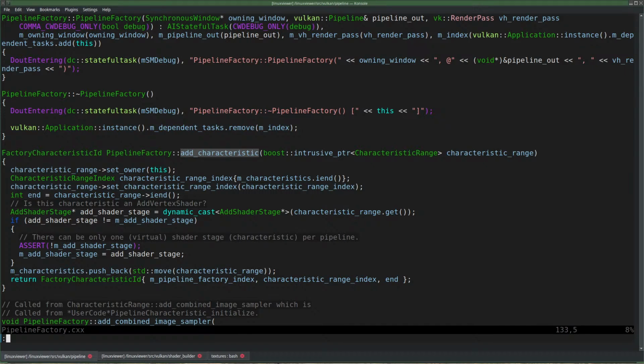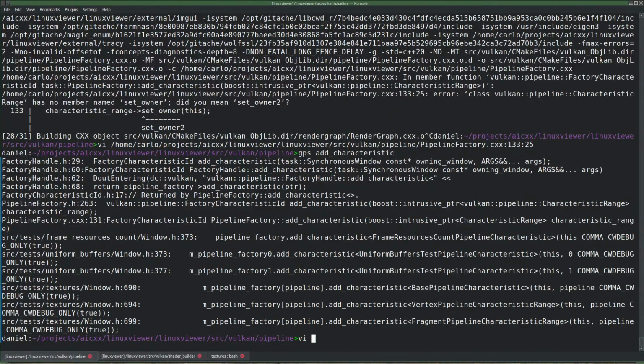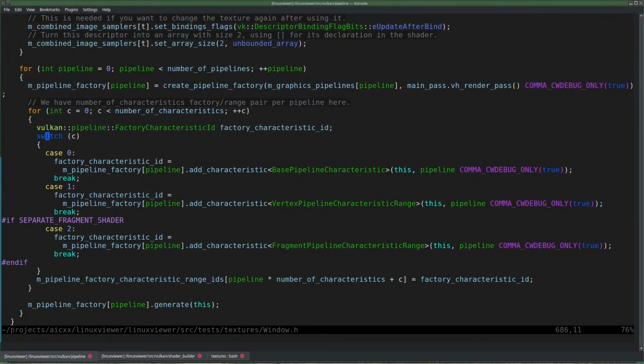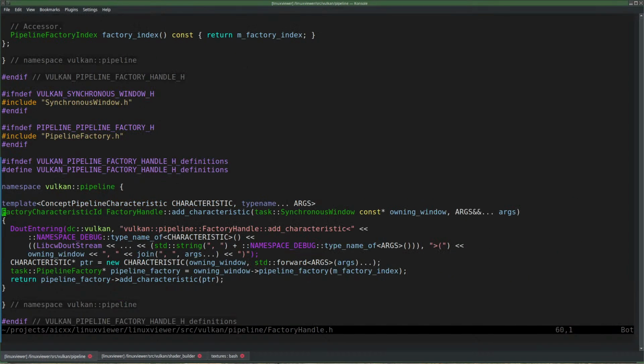I want to have a quick look at the add characteristic, but that is just user code, so I don't want to add it there. Or maybe in the neighborhood. We can at least see where it is created. What is this? Great pipeline factory. Add characteristic creates the characteristics. Oh, it's being done here. I think I should do it just in add characteristic. Here it is being created, and after it's being created, I can set the flags. So I think I should do it here.